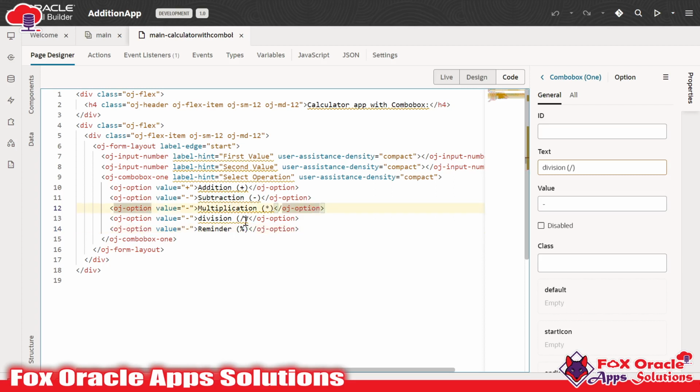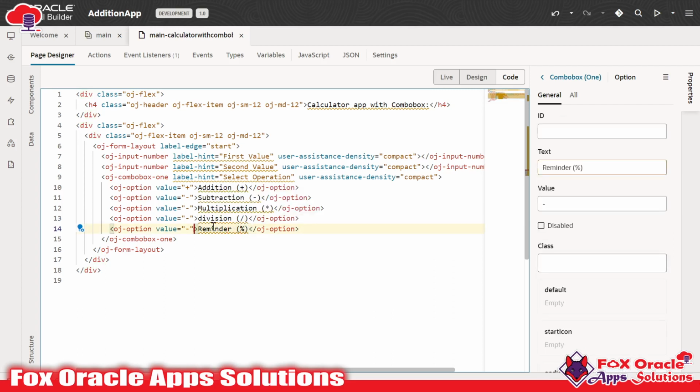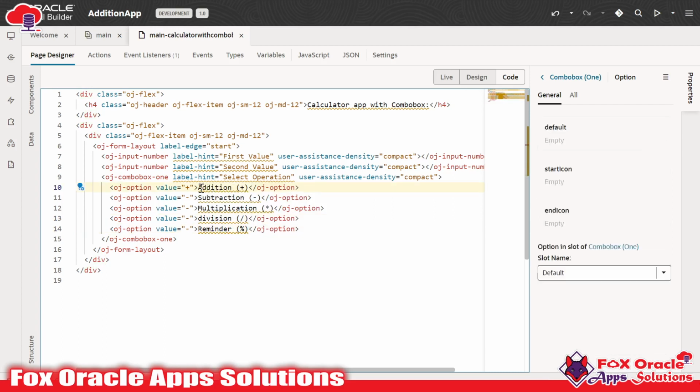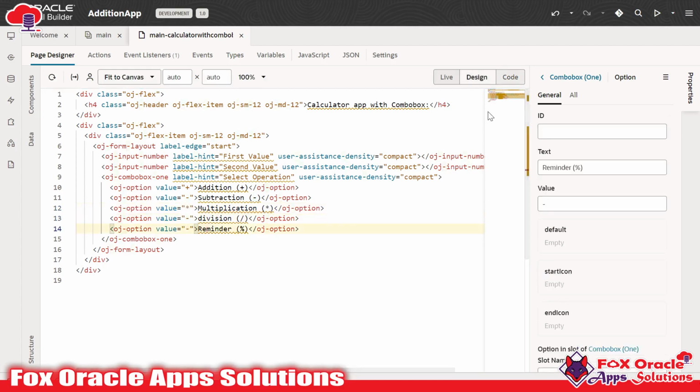Here you can see the name, the value that will reflect from the front end, but here we don't have an option to set the value for that. So here you can see the text we added and the value plus, minus, and here this is the multiplication, so I will set the asterisk. Even if you want to set this value, you can say division; here we have to set the division remainder. We can set it using the front end.